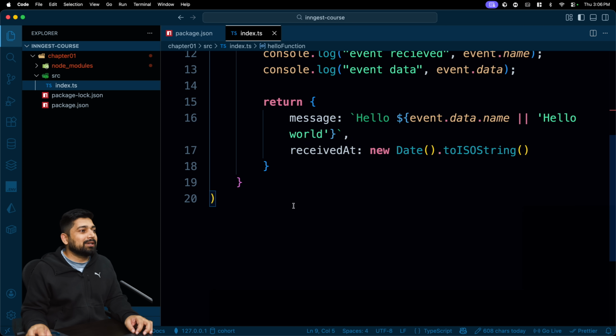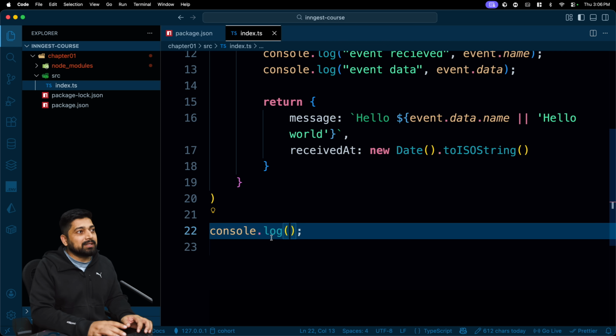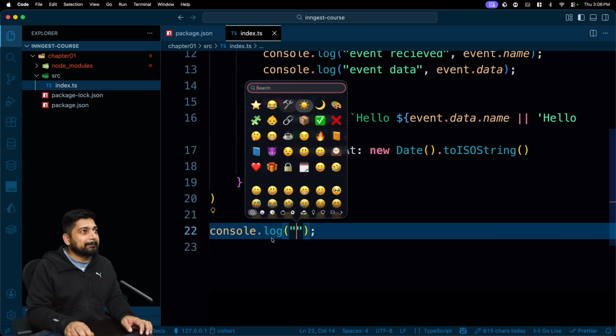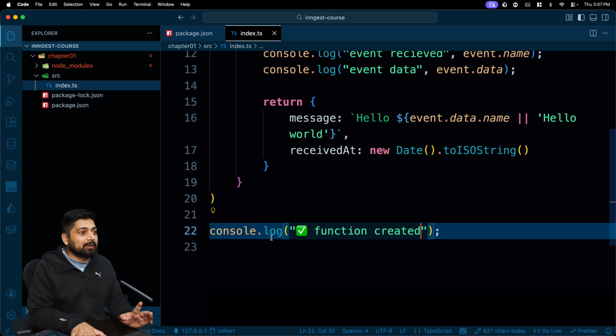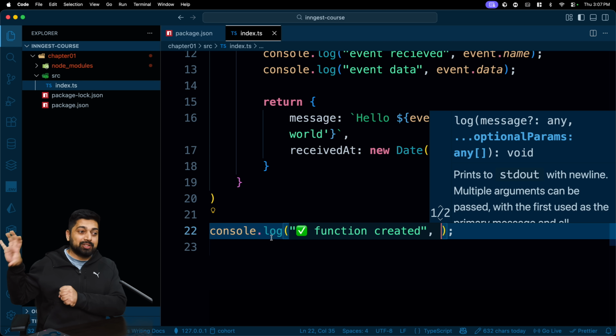Now, once this is all done, what I want to show you is there is also a console log outside of this, in which I'll just go ahead and say, let's use this one, and I'll use a tick so that it's easy to find. I'll say function created. And how the function was created, for that we can actually find out. So what ingest actually does, ingest takes all of your functions and creates them in ingest itself.